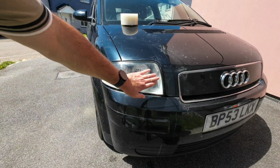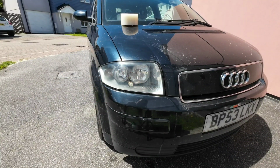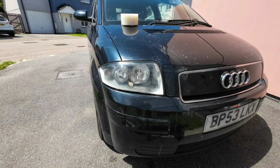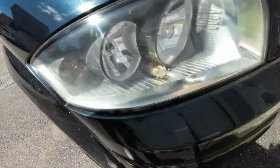Okay, so yeah, that one looks a load better as well. Got the glue lines on the tape though. But yeah, let me take off here a second. Sorry about that, I had to change my SD card. Yeah, so you can see in there the side light had burnt out. There's an LED in there now, I don't know what happened in there, but it's not very pretty, is it?